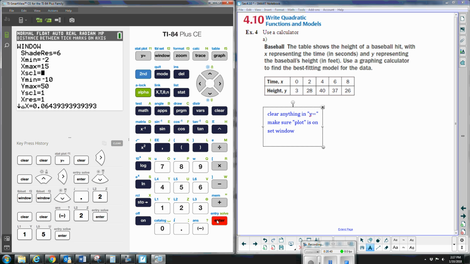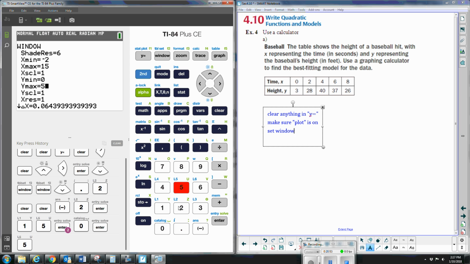And then my y minimum doesn't go even to 0. So my y minimum I can set at 0. That will for sure cover the lowest point, which is 3. And then my y maximum, it goes up to 40. I usually like to see a little bit past that, so I'll go to 50. In my scale, that's how many units each tick mark represents. I don't want 50 tick marks on here, so I'll just set it to 10. And you can set it to whatever you want. It doesn't really matter, but just make sure that you pay attention to your scale when you're actually looking at the graph, so I don't think it's 1 or 2 when it's really 10 or 20.